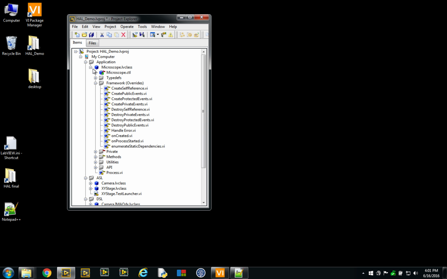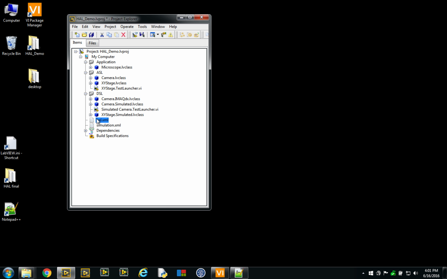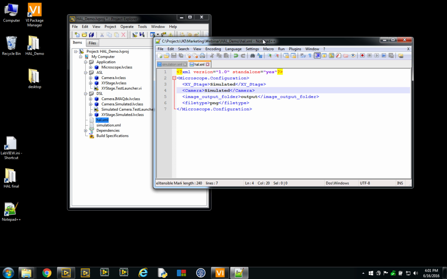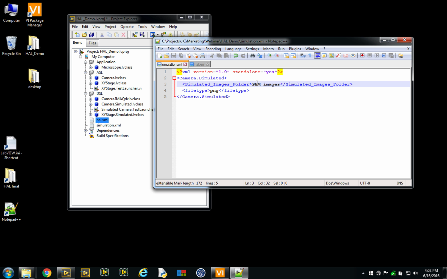This is where I would define my dependencies here. If I say not simulated, we should get instantaneous movement, and simulated will get the simulated images. Now the simulated images will be fetched from my SEM images folder.